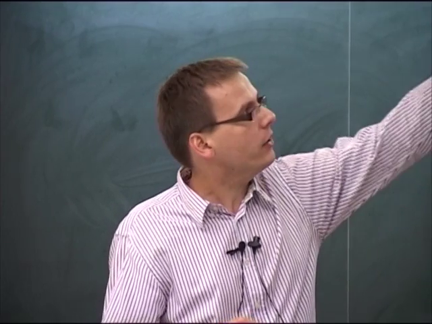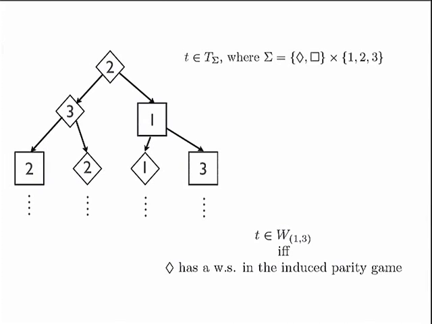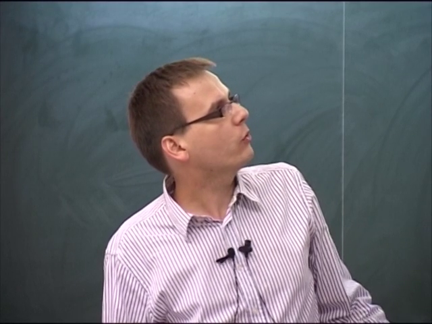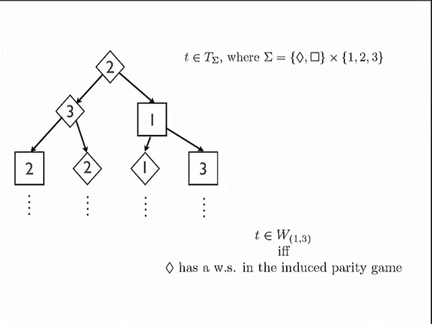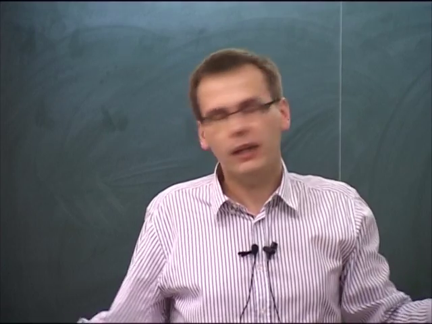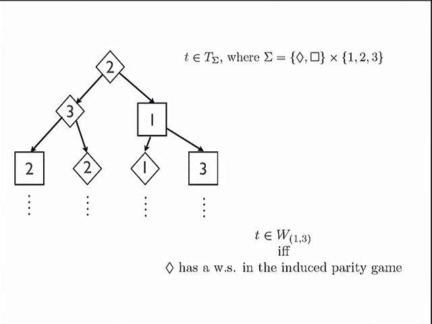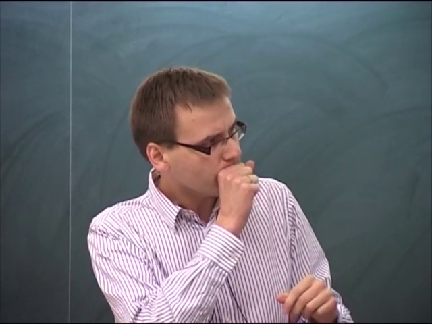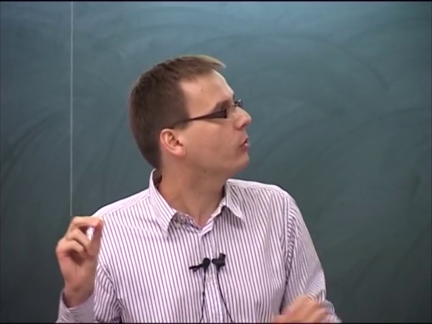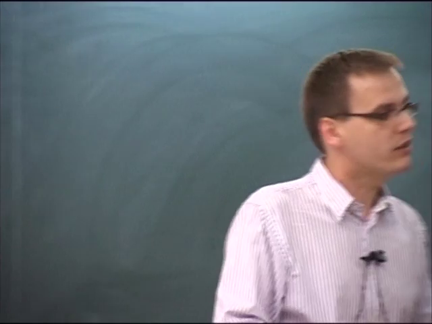Now, on such a tree, you can play the same game that I explained while defining the semantics of the automata, right? The players start in the root, and in the root, you see it's a diamond, so it's the diamond who makes the choice. He goes left or right. Say, from your point of view, he goes left, to this node with a 3. Again, it's a diamond node, so he makes his choice again. He goes to 2, let's say, 2 on the right. Now it's box's choice, so box chooses the way. And this way, they produce again an infinite sequence of numbers. And again, we say that diamond wins if the highest number seen infinitely often is even. It can be proved using a quite simple topological argument based on the Banach principle that such a language cannot be recognized by a 0-2 automaton.